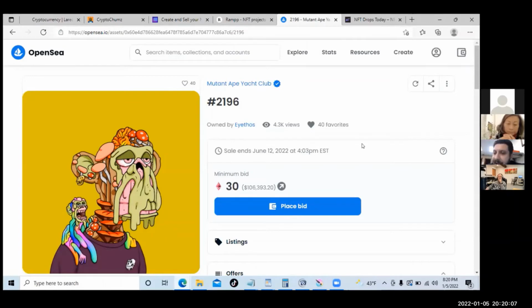That means a portion at least of $10,000 goes back to every single holder that owns a Mutant Ape Yacht Club NFT. So I just wanted to share that with you to look for projects as a buyer that have some kind of yielding benefit, because that's really going to benefit you as a collector.